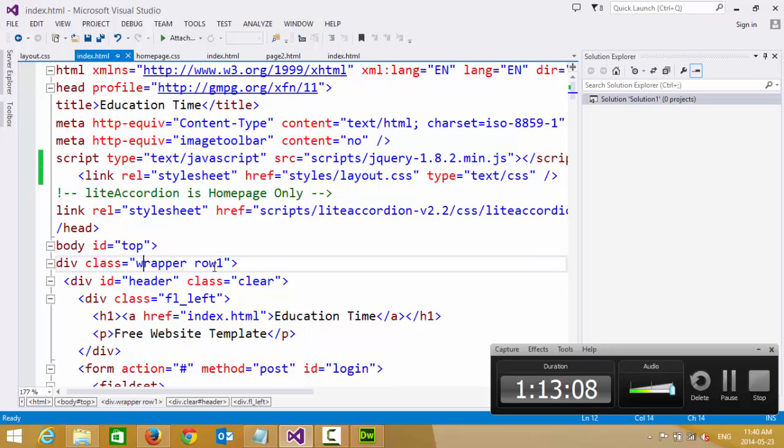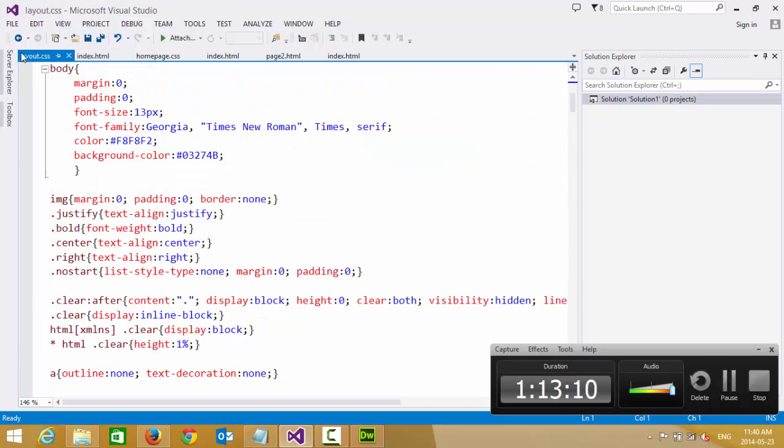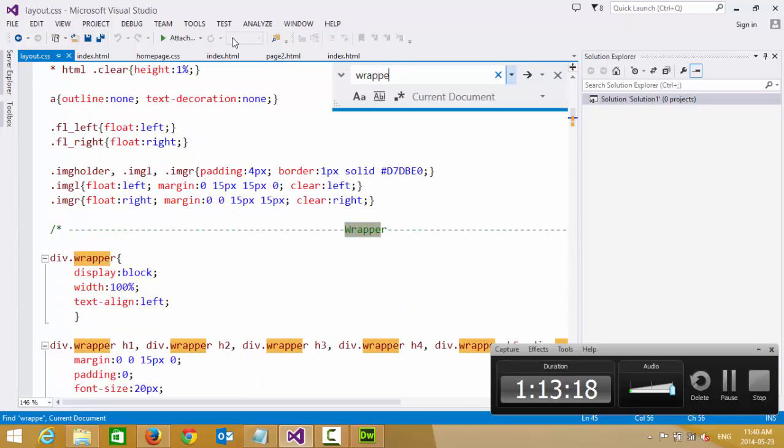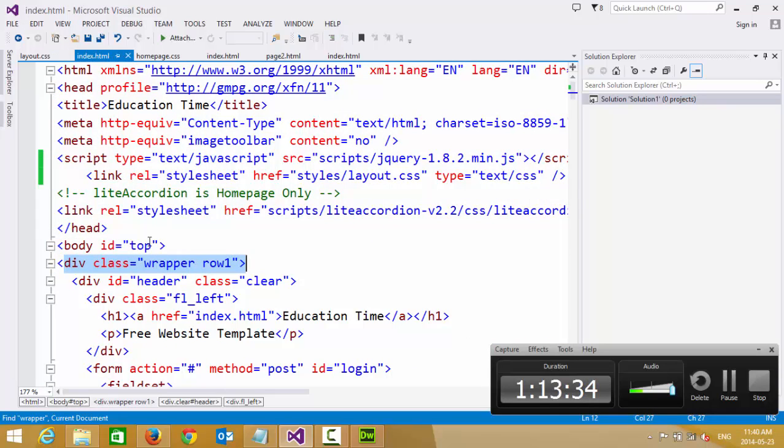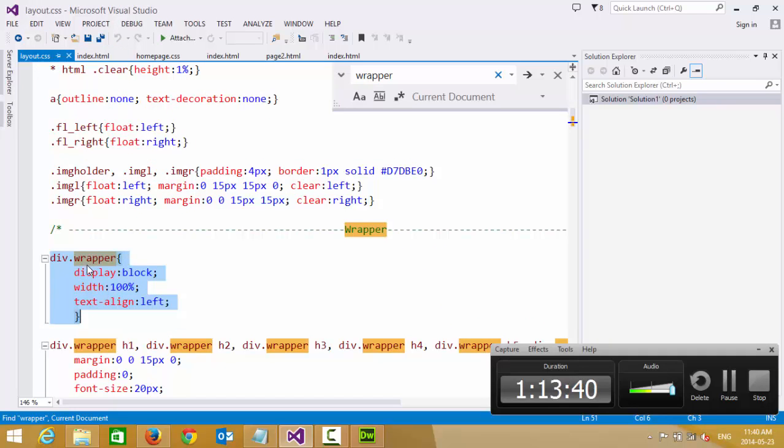Now in your layout.css, if you find it, you see div.wrapper. That's in your CSS. So your HTML is telling it that for this class, wrapper row 1 or wrapper, it must reference back to the CSS layout file, look at the wrapper, and apply those attributes to that certain section in your web page.